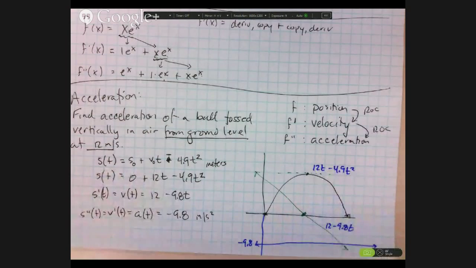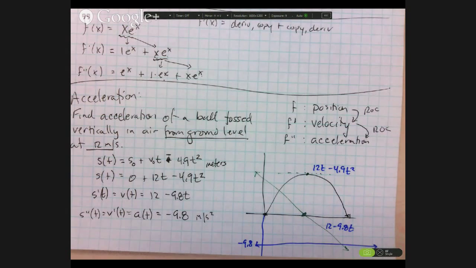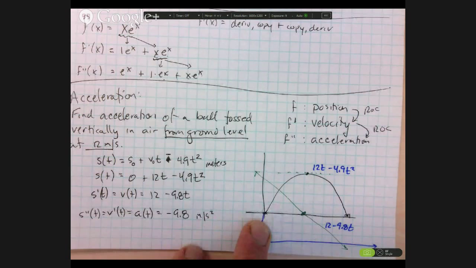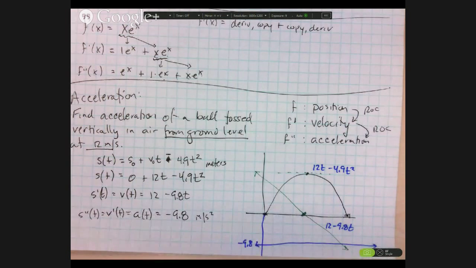So that relationship will probably be on the AP test in a free response format as a particle motion problem. Sketch that. It will be on the AP test. So this is free money right here. 3 points. You get this down, you got 9 points on the AP test. Bam, right there on a free response. Any questions?